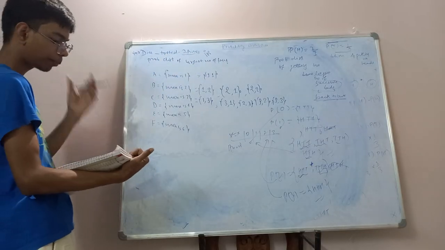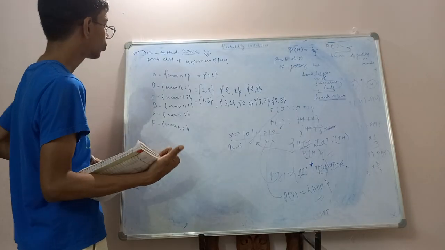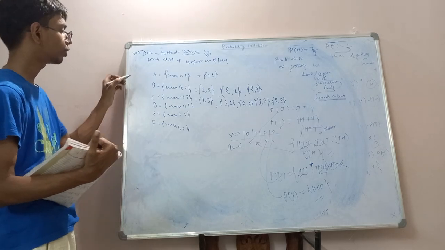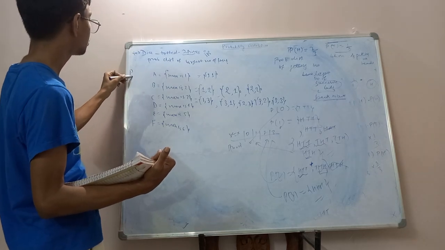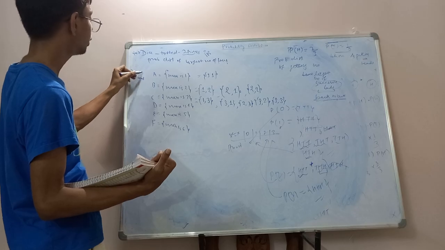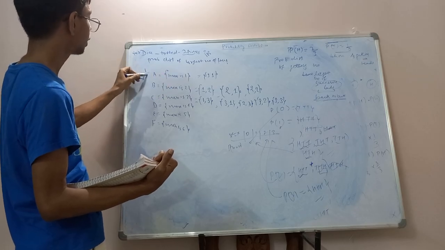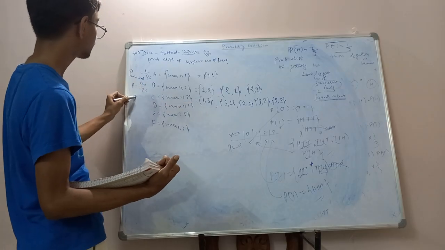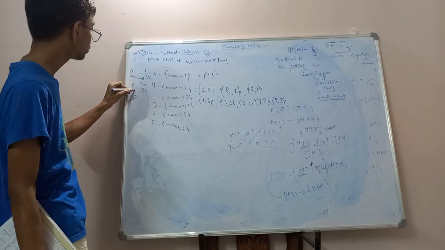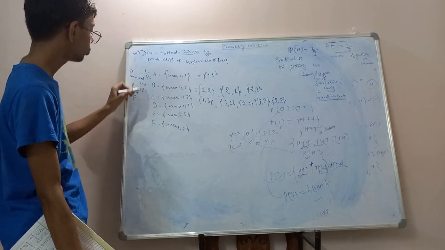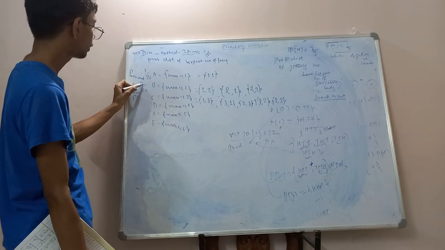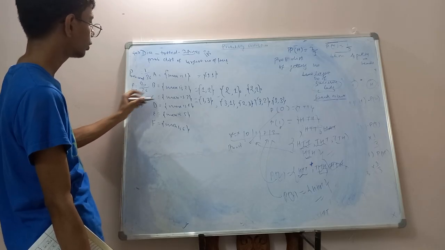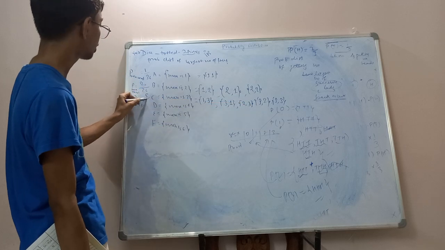So what will happen? For first time and second time I got 1, my maximum number was 1. So the probability of getting maximum number as 1 will be simply 1 by 36. For B it is simply 2 by 36. For C, sorry, 3 by 36. The probability of getting maximum number as 3 will be 1, 2, 3, 4, 5. It will be 5 by 36.